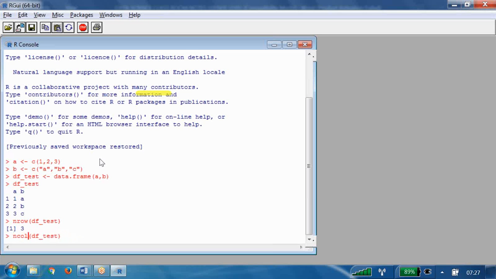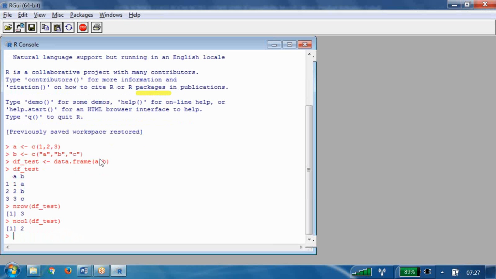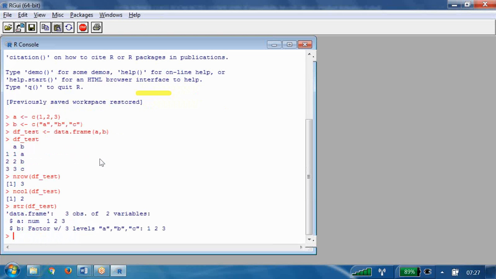And if you observe number of columns, we can see 2 columns. If you want more information, let us say str of df underscore tst, then we are able to see the total information. It is a data frame of 3 observations.